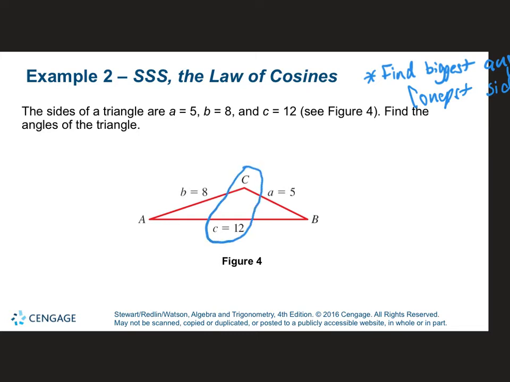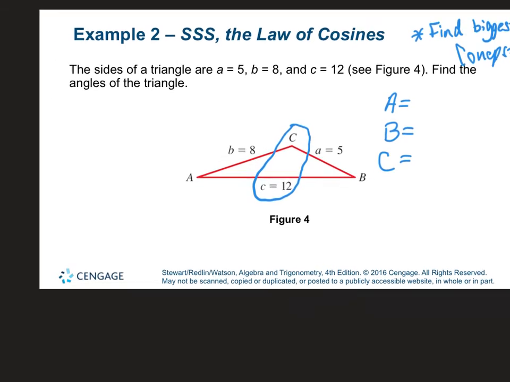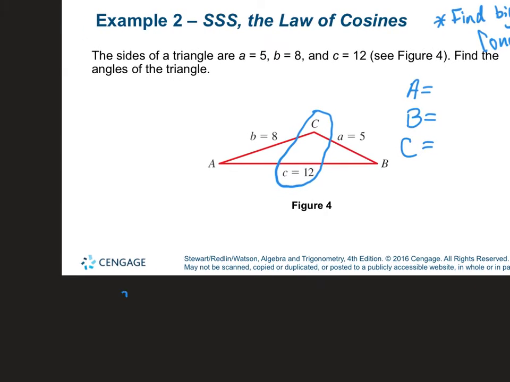So we're going to solve this triangle. We're going to find angle A, angle B, and angle C. We have all three of the sides, we don't have the angles. So in order to find angle C, since that's the biggest angle, the longest side, we're going to use the equation that says C squared equals, look back at your notes and tell me what it is. A squared plus B squared minus 2AB times the cosine of C. You guys agree with me? Did I write that down correctly?